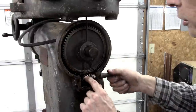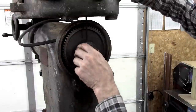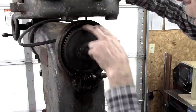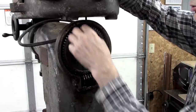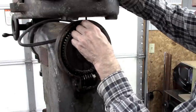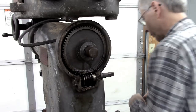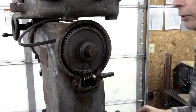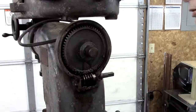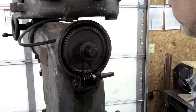These teeth right in here are stripped out on this gear. I was thinking about cutting a new keyway in it and putting that bad section up here. I may still do that, but it looks like this gear has got some cracks in it. Maybe I can TIG weld those. If the head is free, it shouldn't require a whole lot of torque to move it. Well, it's going to be hard to get off of there. No way to get behind it and pull it.